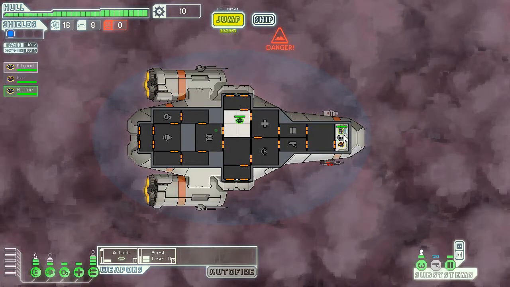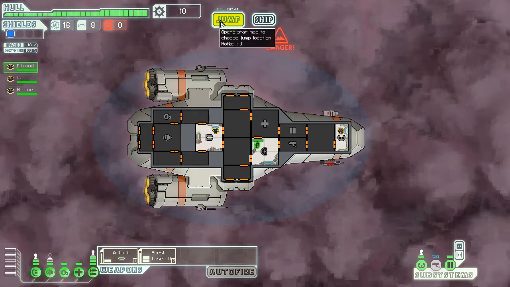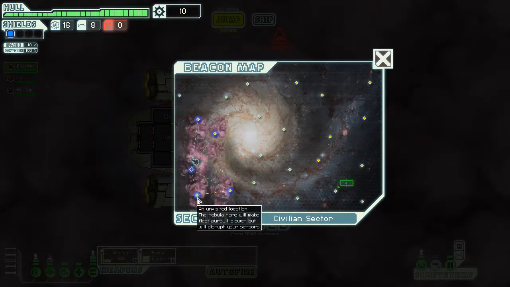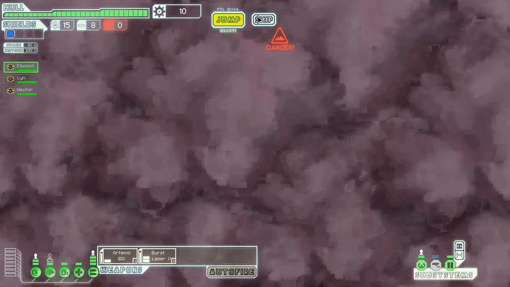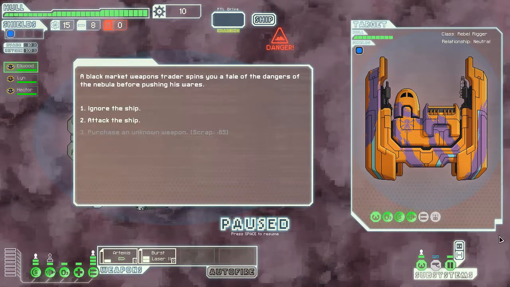Let's see here. I'll let Lynn pilot. And let's see, we'll go here. So basically what we have to do in this game is pilot our ship through the galaxy in order to take out the rebel base. Basically, we're taking out the rebels, and we just go through the space nebulas and go through a bunch of obstacles and everything to see what we can do to actually stop them. So this is what we're doing right now.